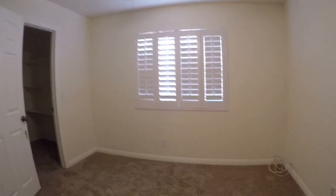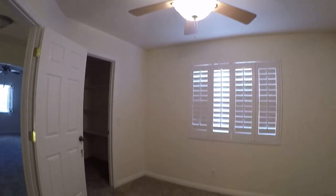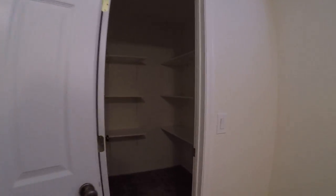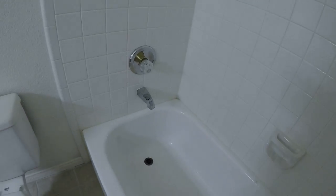Carpet looks great. Paint is white, but overall looks really good. Love the fan with the light kit and built-ins in the closet, although there's no hanging space, which is easy to fix, but just kind of weird. The shower rod's not going anywhere. I'd replace that. This may need to be replaced, I don't know.